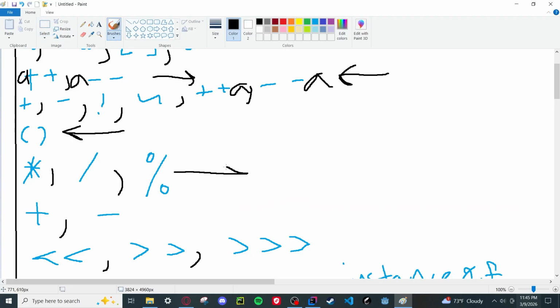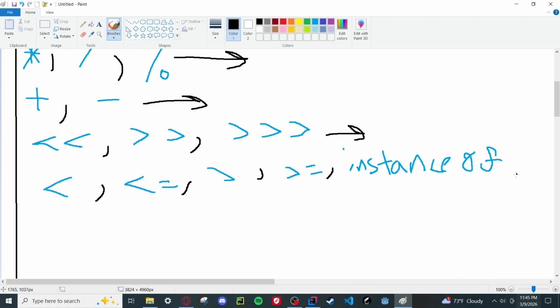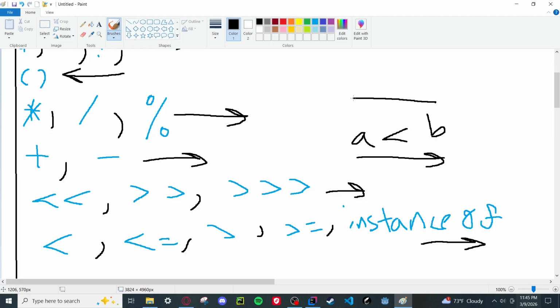And then your PEMDAS operators are all left to right. Your shifts are left to right, and same with your relational operators, they also evaluate the condition from left to right. It would run like this, it won't run like this, though I don't think it matters really for these symbols. Also remember, sorry, I'm using bad examples, because associativity applies when using multiple of the same operator.